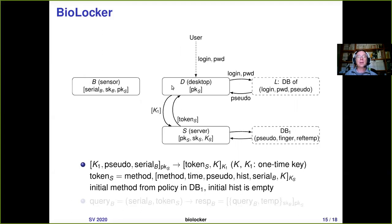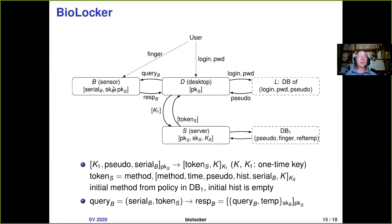With this token, the desktop can go to the sensor and say, here is a token from the server. The sensor will capture the biometry of the user and respond, and the desktop will be able to forward it to the server. It will be compared with the reference template, and the answer will come back to the desktop. Depending on the answer, it will either accept the user, reject it, or ask for a new image of the finger.